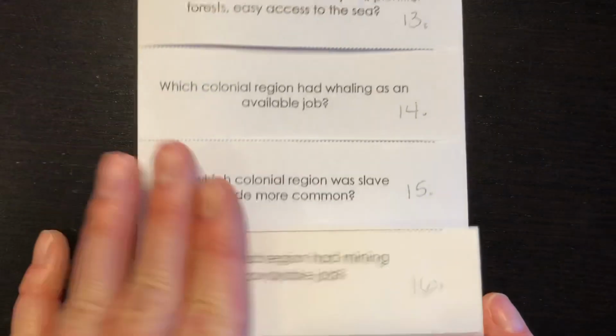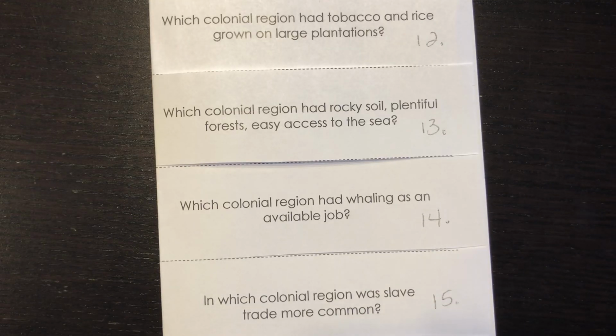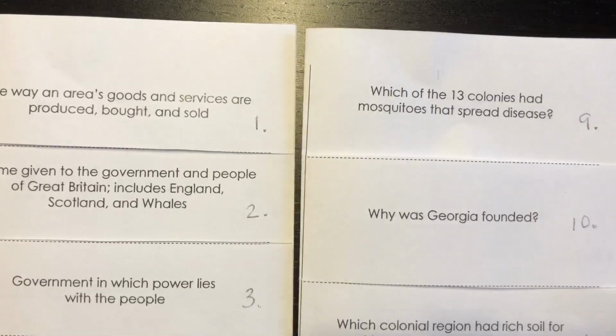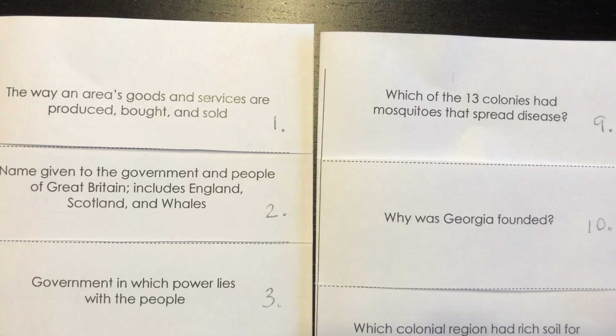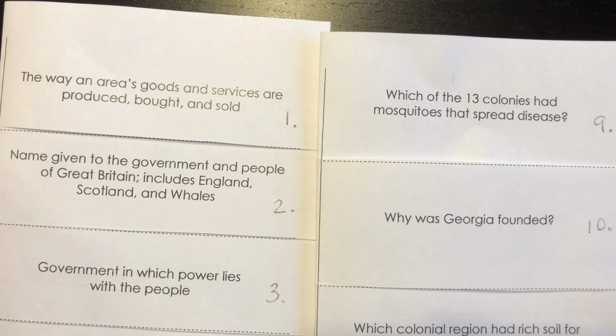Okay, so for your test that you're gonna take, not this week, but next week, you have just created 2 lovely foldables. You want to quiz yourself often with these, and you want to be practicing with that sheet protector, the salmon colored paper that I gave you. Make sure you can name the location of all 3 sections. You need to know all 13 colonies. I'm gonna have the list of names for you on the test, so with spelling you'll be able to look at it. Like, you don't have to remember how to spell Massachusetts, but you have to know where Massachusetts is, and I'll give you the word in a word bank.